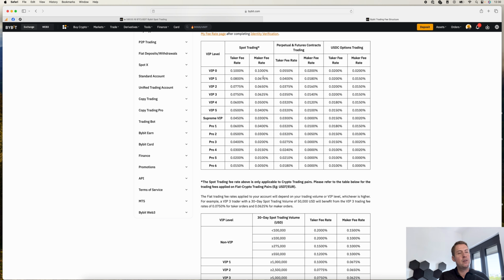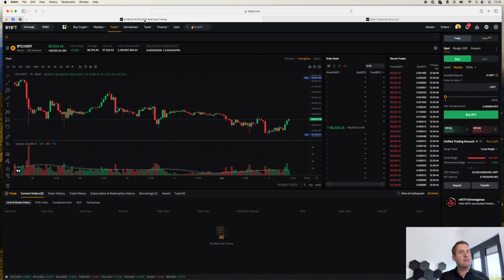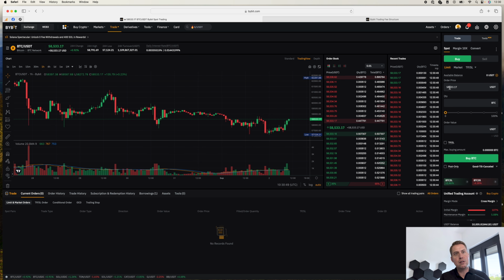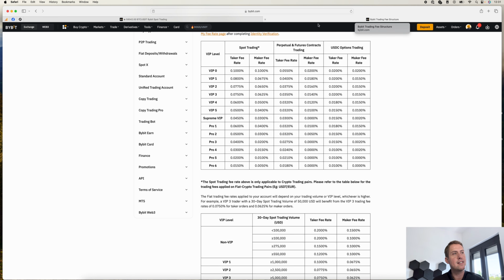However, on the higher levels, the maker fee would go down significantly. And that's basically when you do a limit order. So let's say you would say, okay, I want to buy Bitcoin if the price drops to 50,000 US dollars, and then you do an order and you would place the order. It would basically give the exchange some liquidity because the order would end up in the order book, and they want to incentivize that, so they would basically charge you a lower fee. And it's basically the same for future contracts.